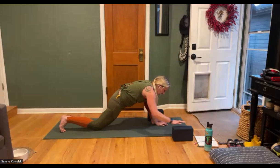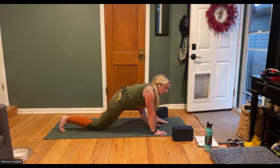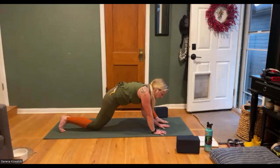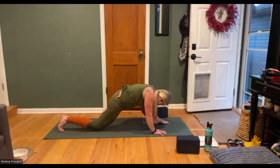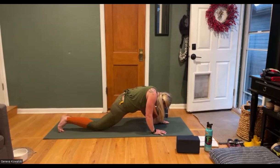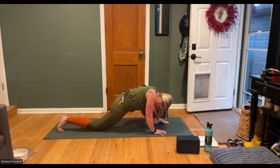Slowly bring your hands back down to the mat. Very similar to last week's class, take the left hand, so the hand that's closest to the knee, bring it back behind the left ankle and back forward so that your foot is more in the middle. Start to bend your elbow so you get your shoulder down low, almost into the crevice of that left knee. And then drop your gaze down so that you are looking down maybe at your navel or down the length of your right leg.